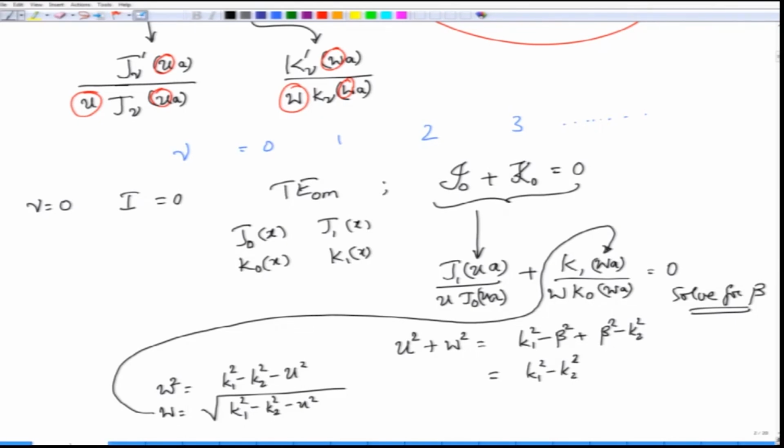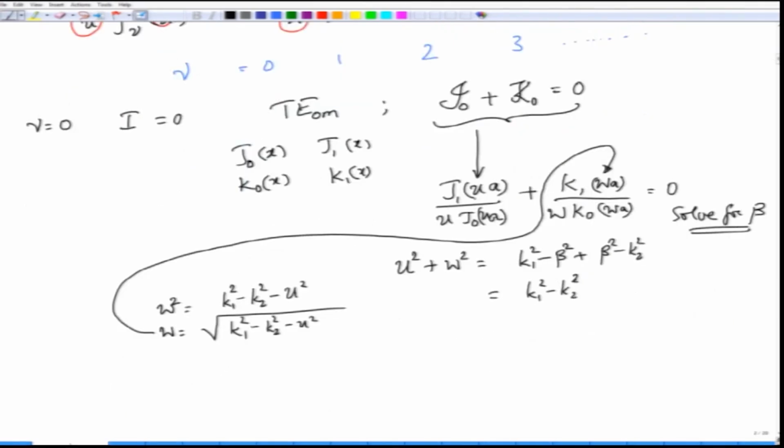Okay. So, you can put all these things into one. So, this equation that you are looking for, which is the equation that tells you the value of beta, will now have only U term sitting inside, and when you solve this equation you are going to get a solution for U, but U and beta are related. So, once you find U, from this you find beta. Okay. It is like find U and then find beta. So, this is what you would have to do, and when you do that you end up with what is called as the TE0M modes.